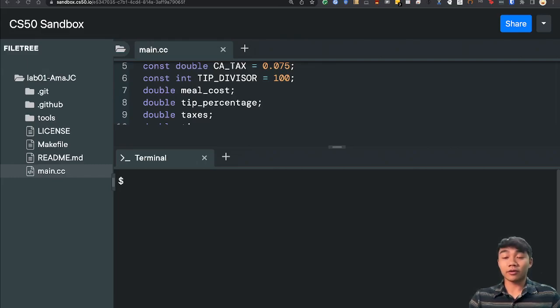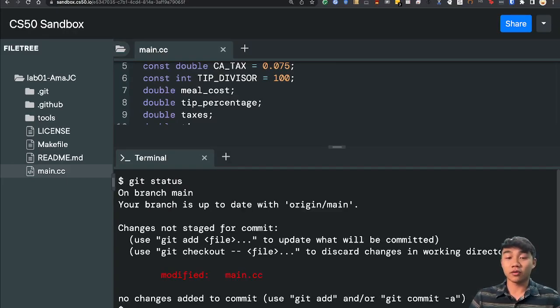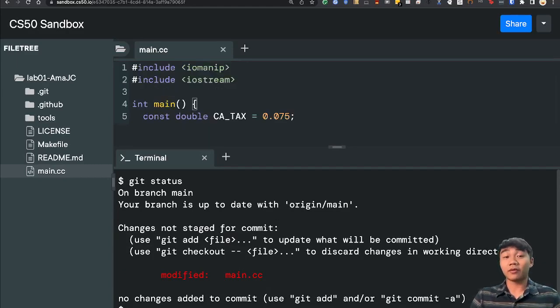So whether or not you finished, this is the same process that you'll be following for this lab and every lab from here on out. So the first thing that you'll want to do is, what I would like to recommend is typing git status, which shows you what the status of your GitHub repo is at the current moment. So for me, I've made a change to main.cc and I am ready to submit it. I want to check on the autograder results to see if everything passes. So I type git status.